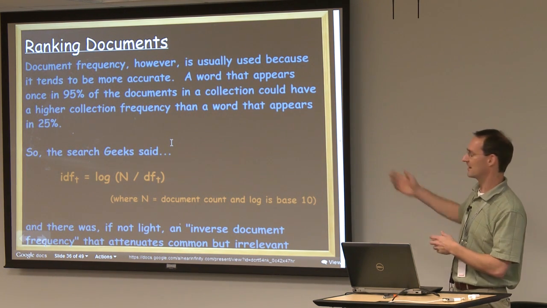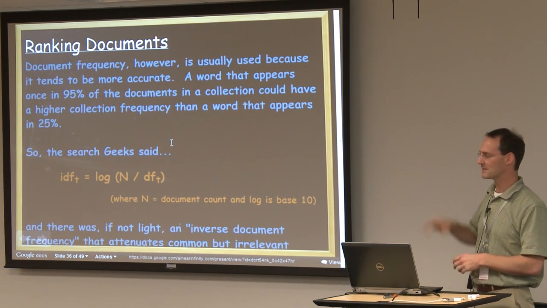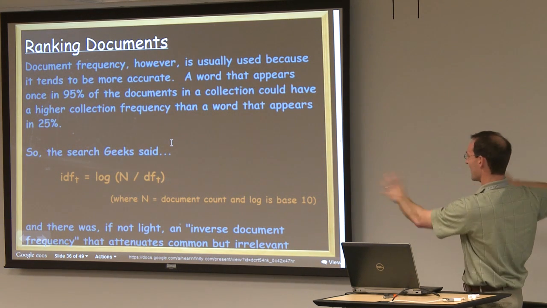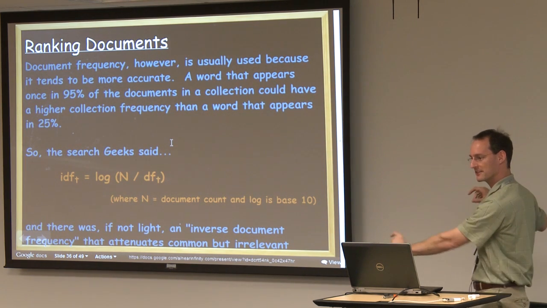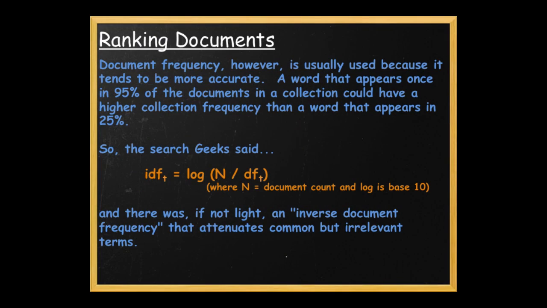So the Search Geek said, I don't know if you guys have ever seen that. There's a ThinkGeek t-shirt that says something like, God said, and then it has all these pages of math that apparently explain how photons work, and it says at the bottom, and then there was light. You can order the t-shirt at thinkgeek.com, I believe.